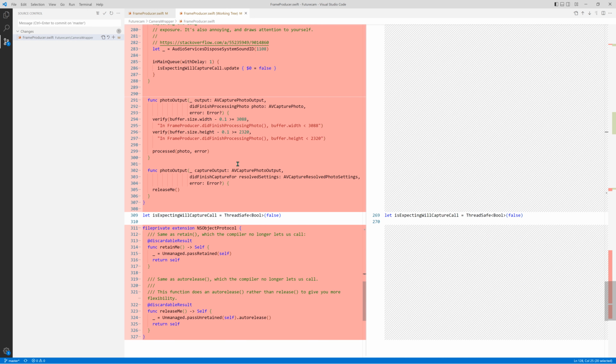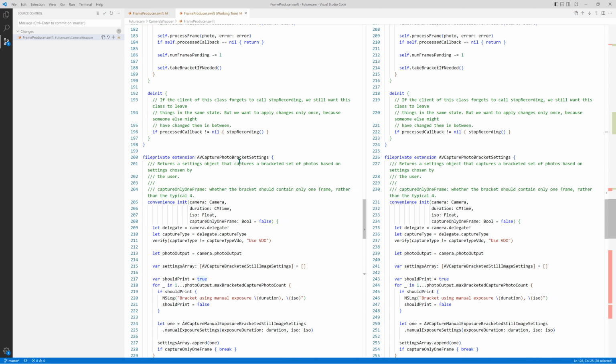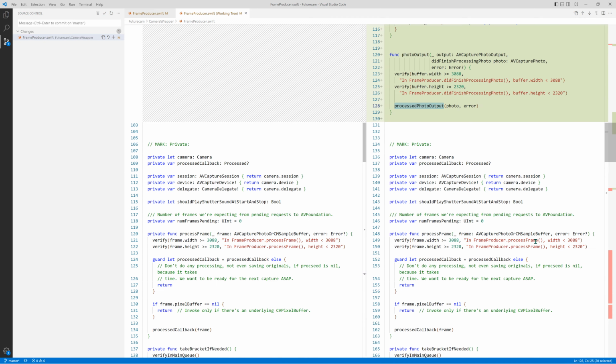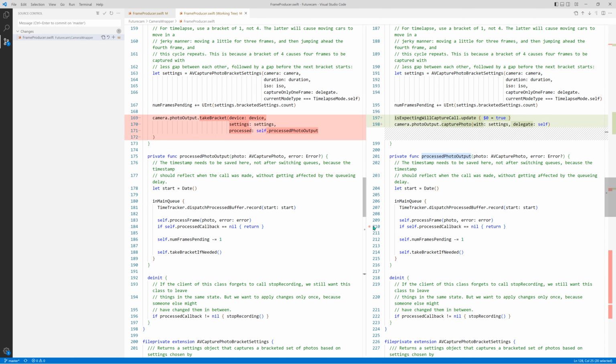These two functions have moved up, and yes.